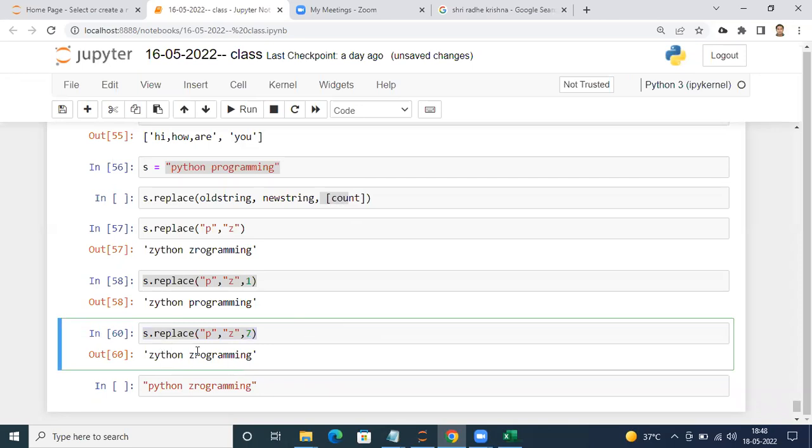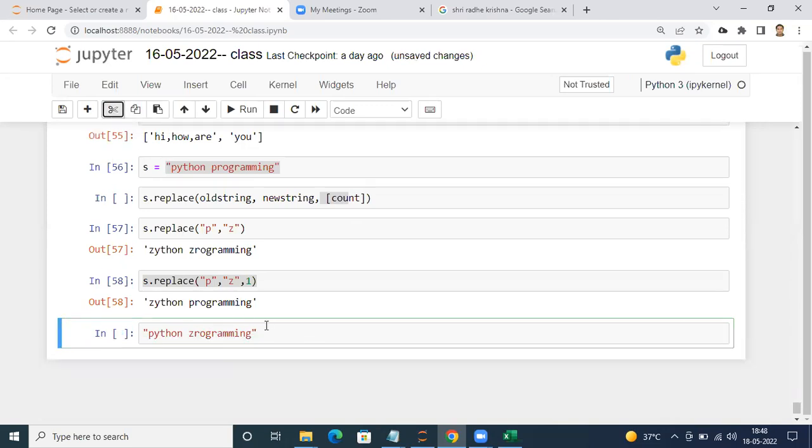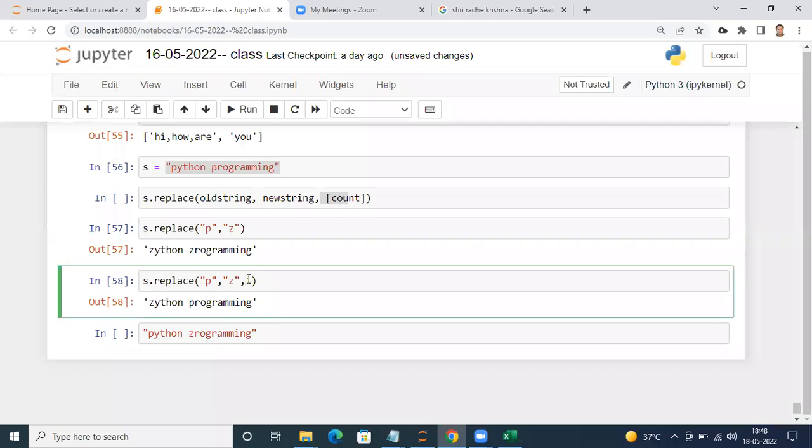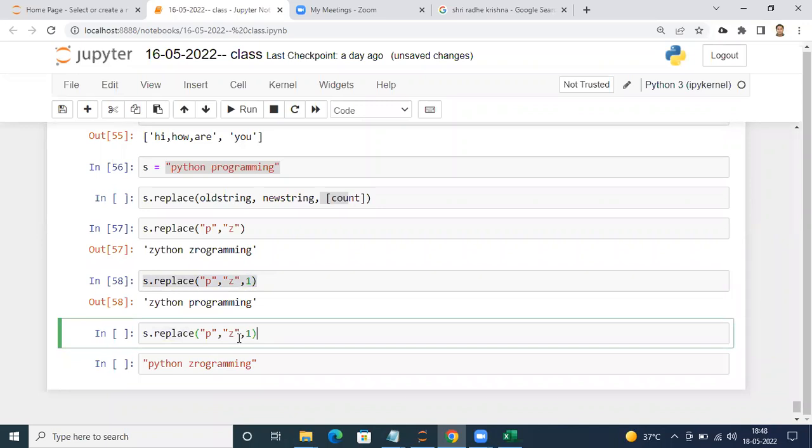Clear everyone? Why we are not getting the result this time? Okay, so just think please. -1. Why? Let's see if it will allow. -1.